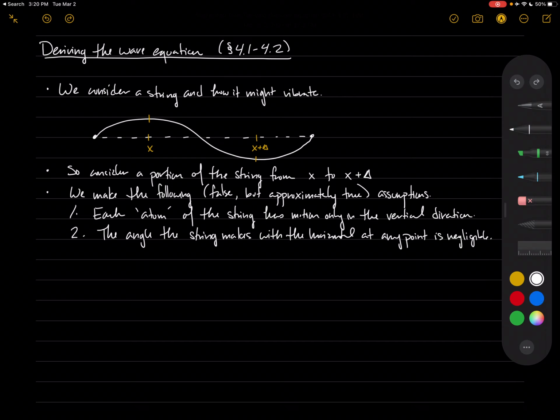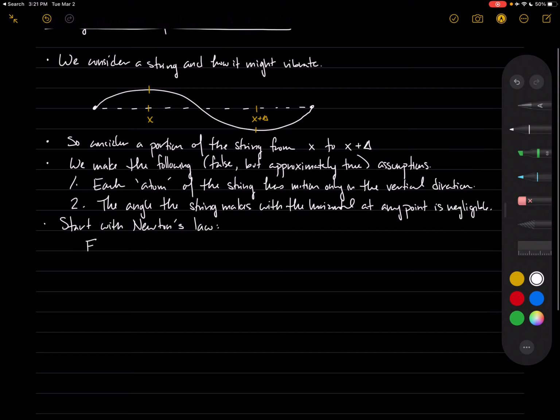Okay, so to do the derivation of this equation, we're going to start with Newton's law. This is, in this wave equation situation, our analog to the conservation of energy principle that started us off with the heat equation. So Newton's law says that force equals mass times acceleration. And we're going to now plug in F, M, and A. So F is the most complicated guy.